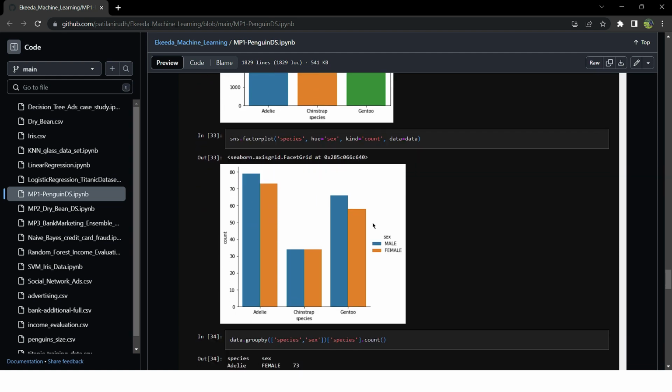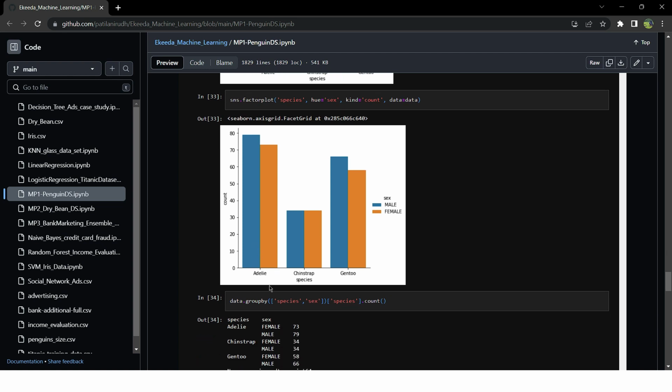So this everything includes the EDA concept. Okay, so sns.catplot will give you a two-way analysis. Basically we are dealing with male and female. Male is blue color, female is orange color, and we are getting the count of species here. Kind is count, and we are getting the male and female count of species, like that.